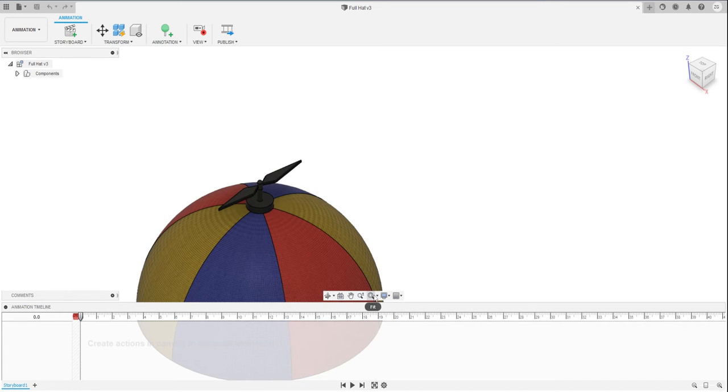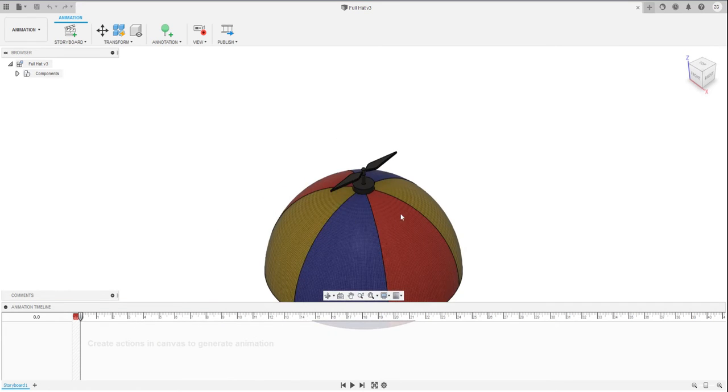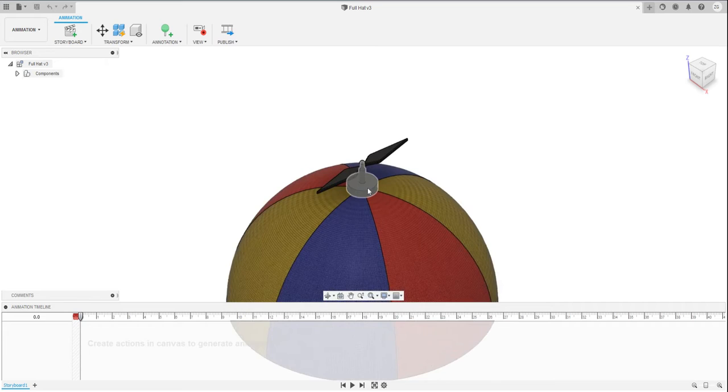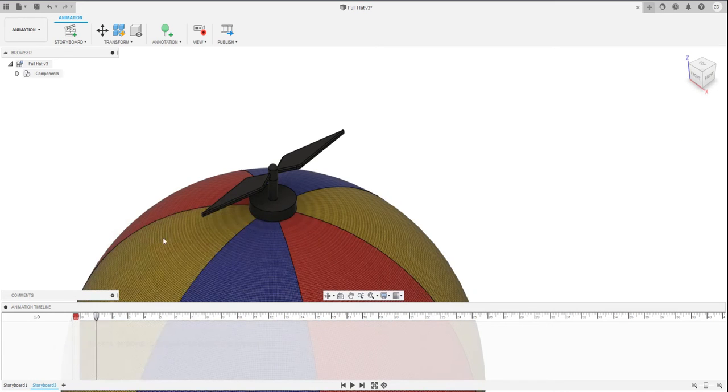So the first thing that I'm going to do is click this drop down arrow and fit so that I'm looking at the entire object. If you want, you can zoom in a little or out a little. And once it's filling your screen the right amount, then you can click the new storyboard up top and press OK for clean.